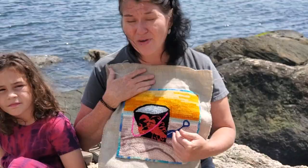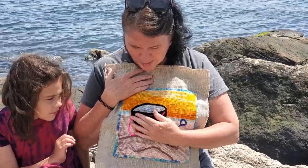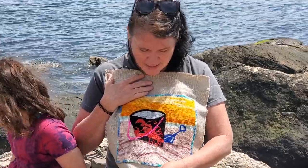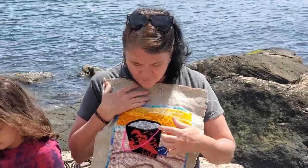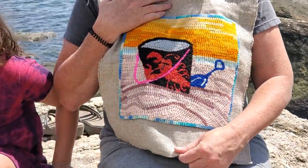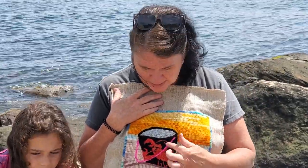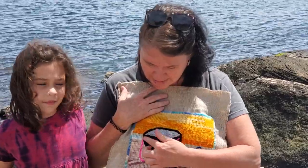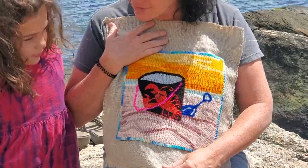It gives you a very shaggy background just on the bucket that you can't really see any difference in the surface, but it does fill in really richly and softly around the sharpness of the lobster. Your black in here is going to be an open weave, all cut to a number eight with the exception of the two colors of red wool in the lobster. The number five cut is a hand dyed really hot pink that I did for the handle, so that really pops. I think everything else here is the number eight.